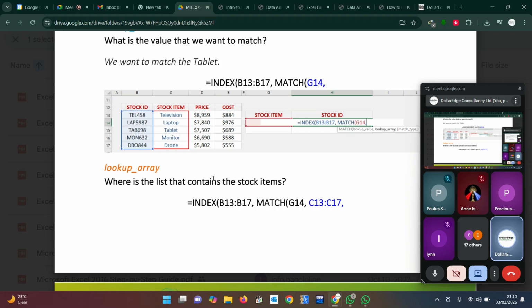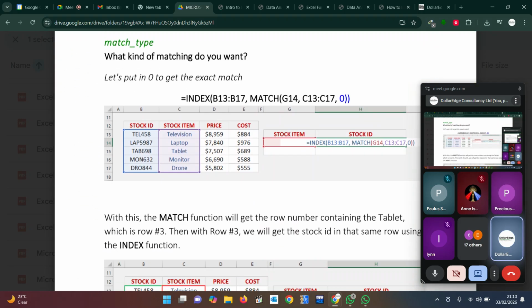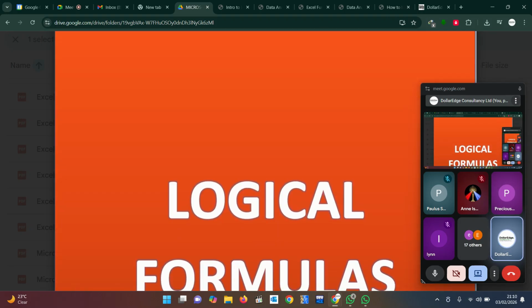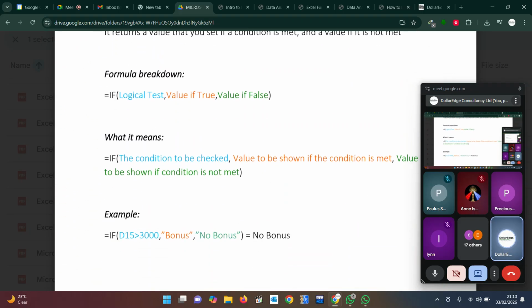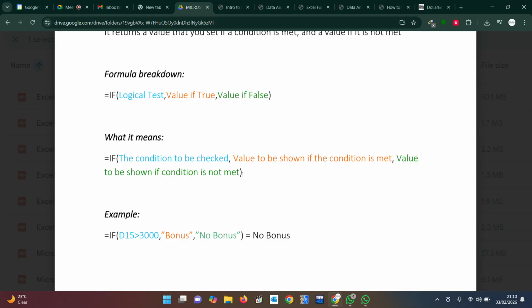So we have calculations of index, math types and so on, and logical formulas, whereby you'll be using some if-else statements. You need to have some knowledge about logical statements, because if you don't, you will not be able to unpack a lot of the functions that exist in Excel.